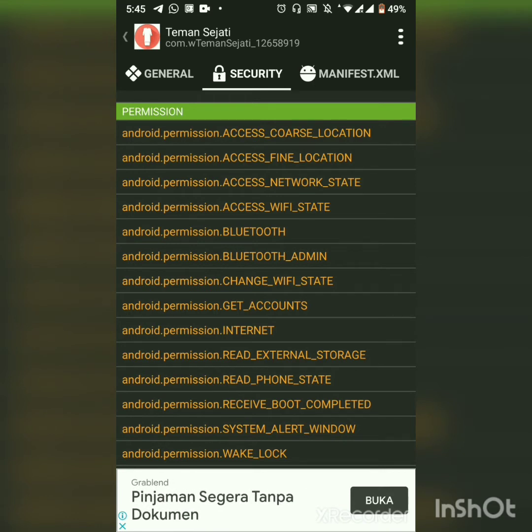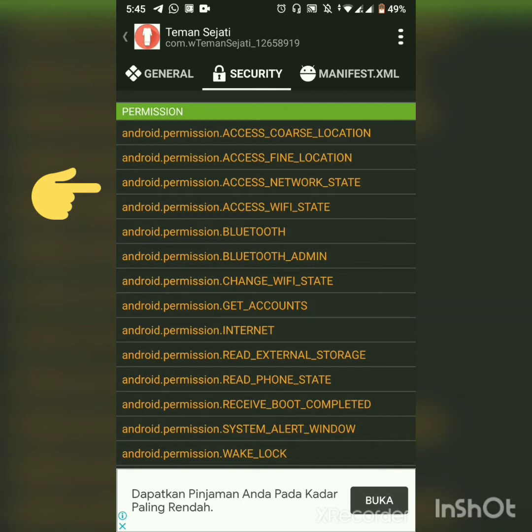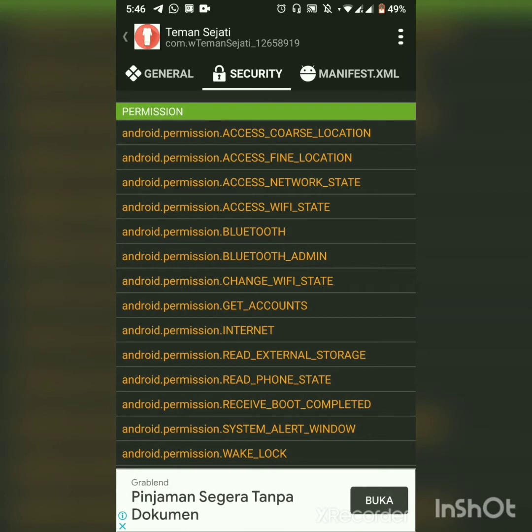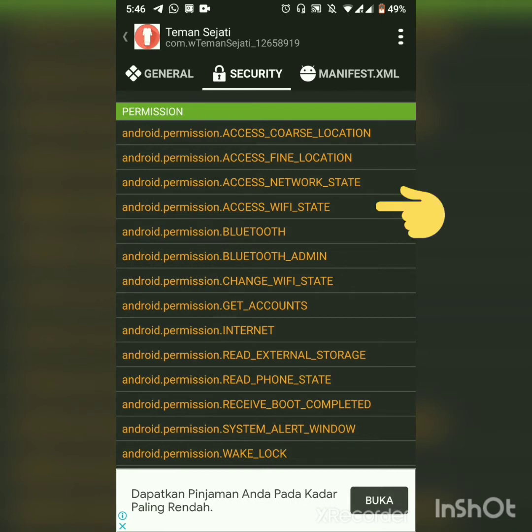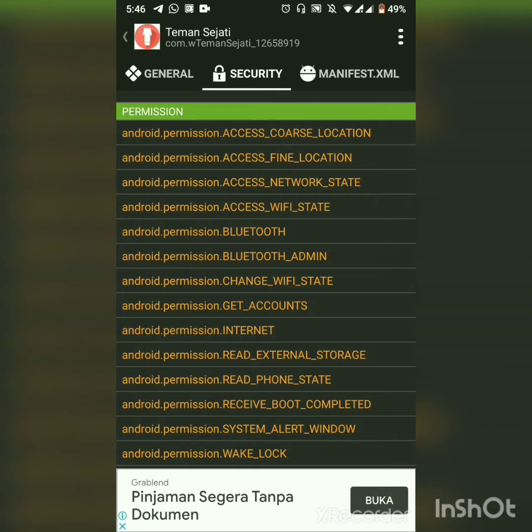And then the third permission, which is access network state, it is needed for accessing connectivity manager, which is mainly for monitoring network connection in general. And then the fourth permission, which is access Wi-Fi state. It is to grant access to Wi-Fi manager for managing all aspects of Wi-Fi connectivity in particular.